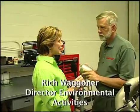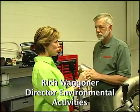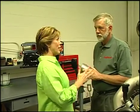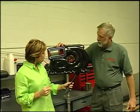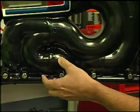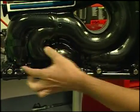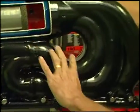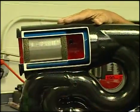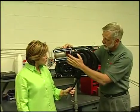I know ETX stands for Extreme Tuned Exhaust. I read that in my manual, but I have no idea what that means. Can we start there? Sure. Let's see if I can explain this to you. This is our exhaust manifold, and what we've done is made equal length in all the runners, or tuned them. Tuning is a term the hot rodders use, referring to optimizing the flow of exhaust gases through the manifold, so that they optimize the flow into the catalytic converter.